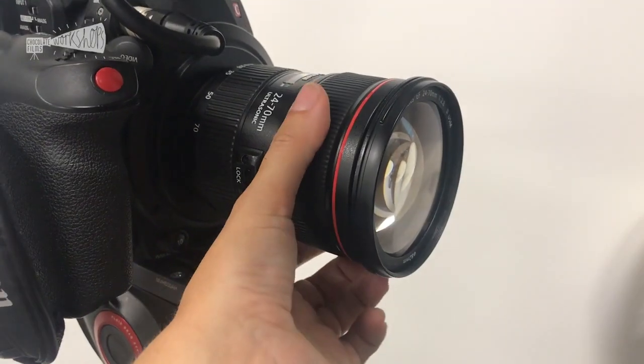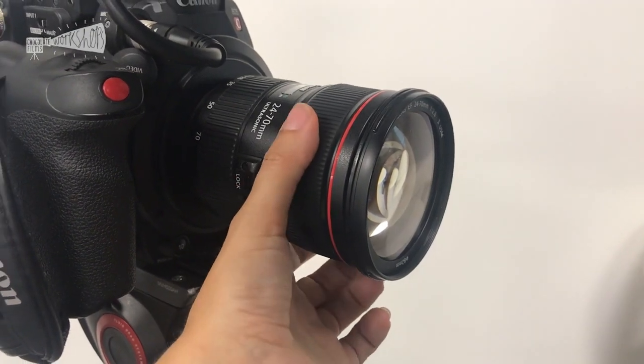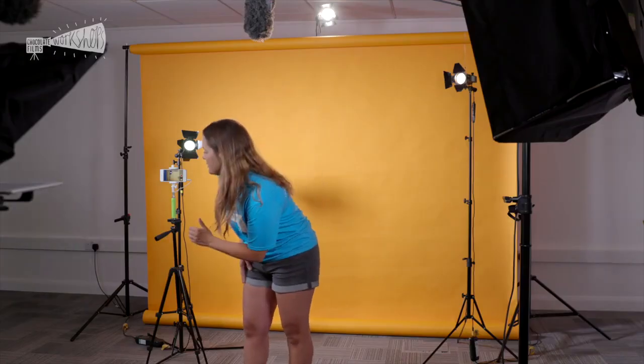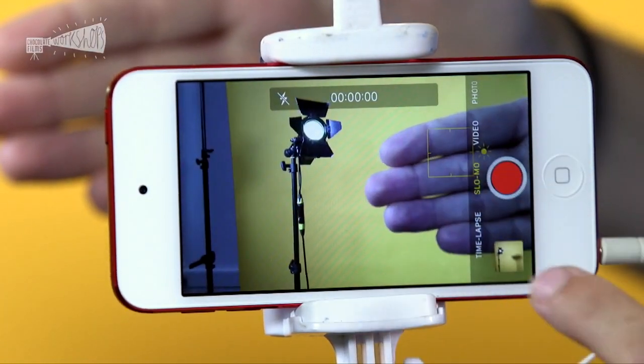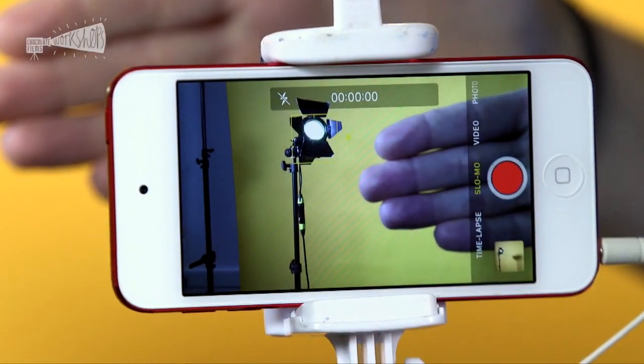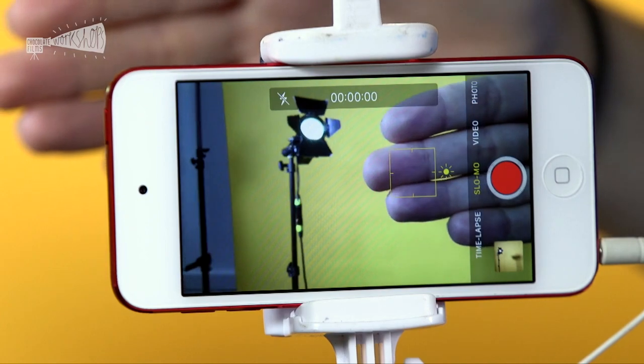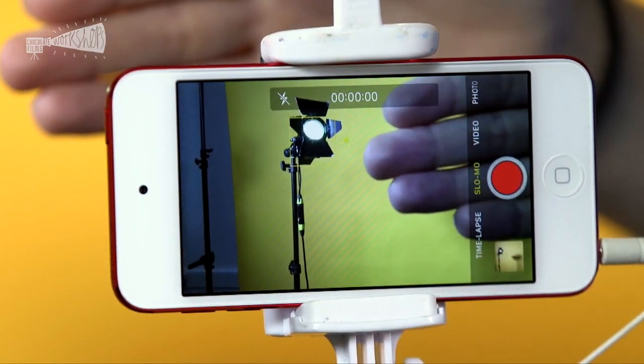This is exactly what happens with a camera lens, only it's our job as filmmakers to tell the camera what to focus on. When you're shooting with a camera like this, you can usually adjust the focus right on the lens. But when you're working with an iPhone, you'll use your screen to adjust the focus. So for the iPhone, all you need to do is tap on the object that you want to be in focus. So if I put my hand here, I can tap and kind of go back and forth between what's closer or what's farther in the background.